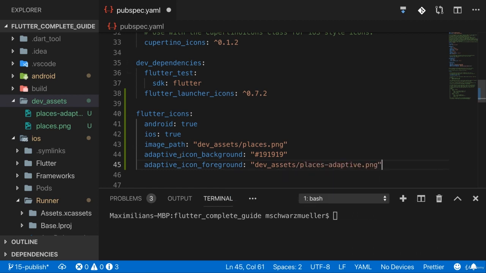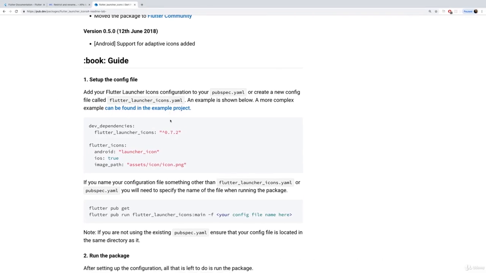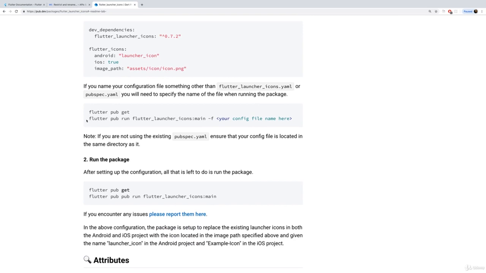With that, this package will automatically generate you different Android icons for different Android versions, so that whichever version your users are using, they are having a nice icon for your app. It will also generate icons for iOS, of course. Now with that, in the package README, you'll learn which command to run to generate these icons. It's this command. We don't need that extra flag.